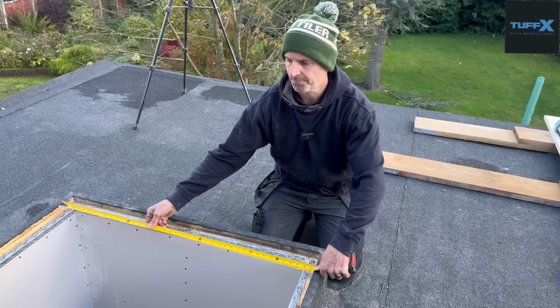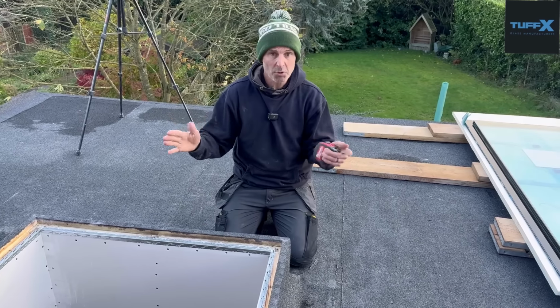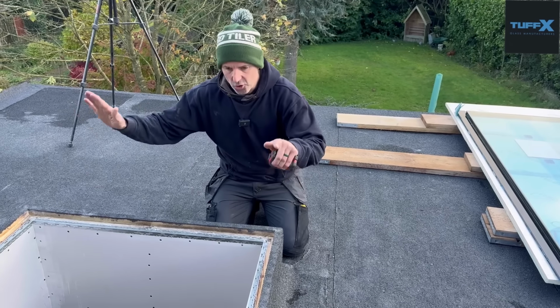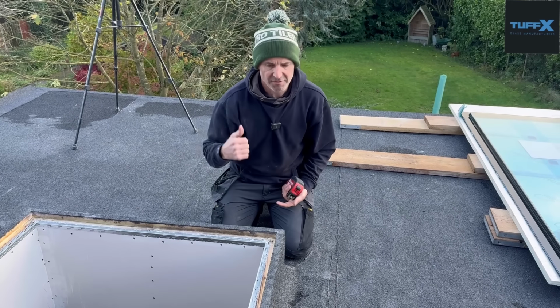And what I've done is, we've got our dimensions there now, and I've done it 10mm bigger all the way around, which gives you a little bit of movement. Because if you're a little bit out of square, which is possible, even though you can make it square, you've got to make sure that it can drop in. So I've done this 10mm bigger, in other words 1050 by 2050.